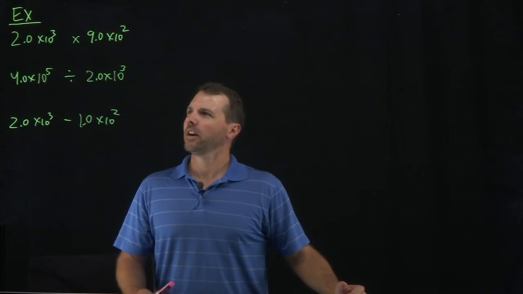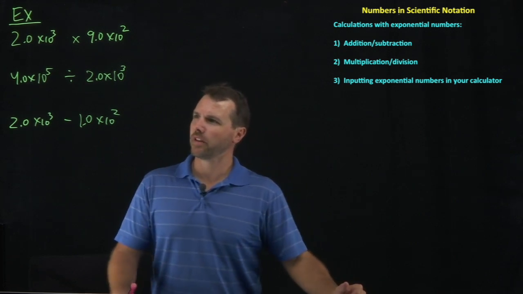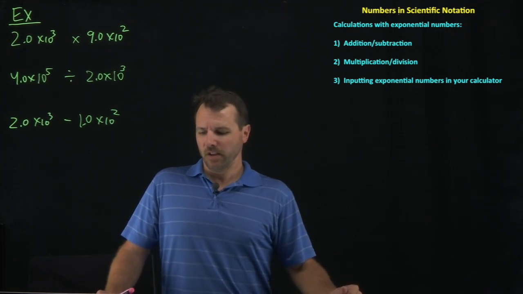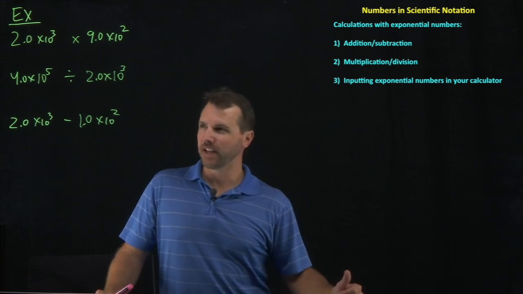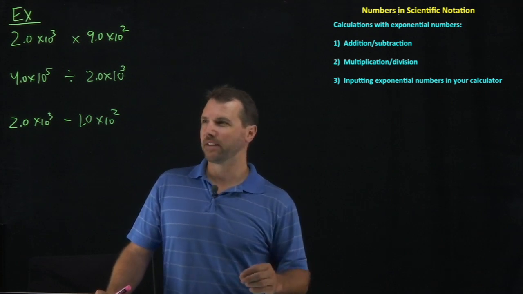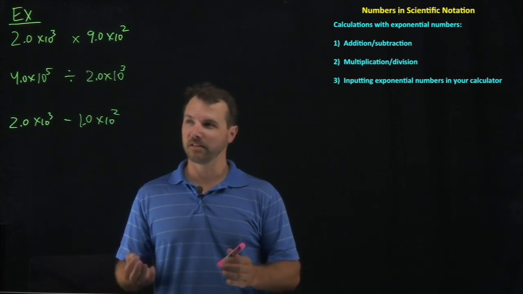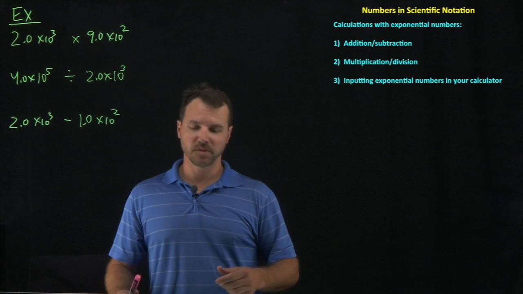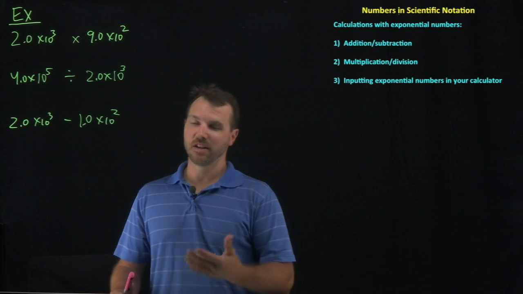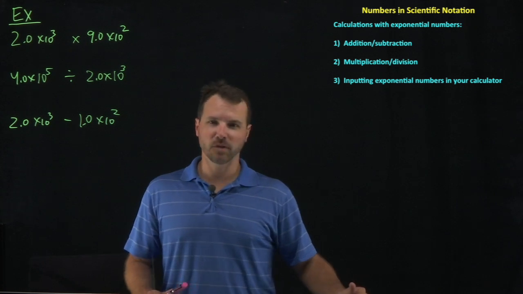Okay, so welcome back. We're going to do 3 examples of calculations where we have numbers with exponents or scientific notation. And I'm going to show you a couple of tricks. Hopefully you have a scientific calculator where you can input scientific notation, but it's always good practice to think about how you could do these calculations if you don't have that, or sometimes your calculator malfunctions on an exam. If you just have basic multiplication, addition, subtraction, and division functions, this is a way you can do it. I'm going to show you a couple of quick tricks that I learned that have stuck with me to this day.